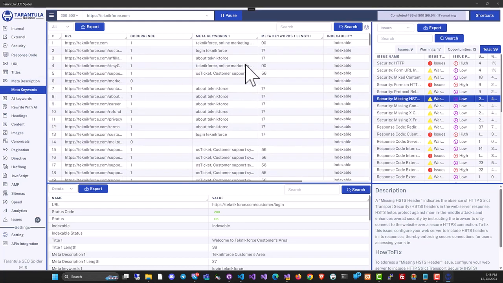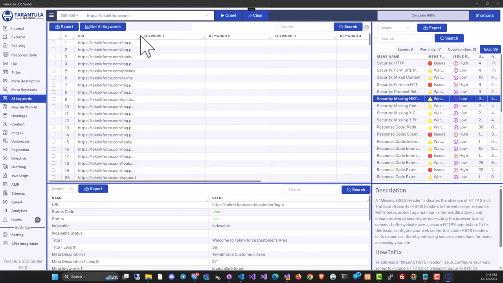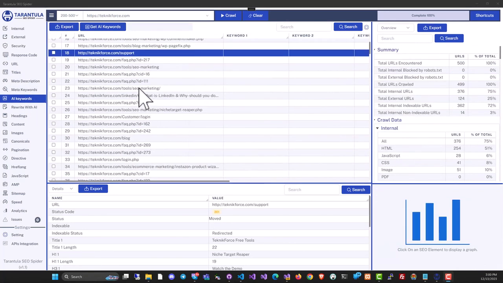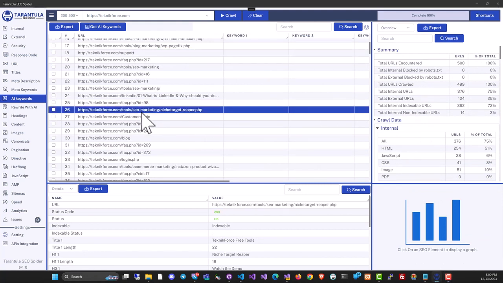You can also find the meta keywords. These are the keywords that a page is telling Google that they're targeting. But we also have AI keywords, and this is an absolutely new thing. This technology reveals the real keywords targeted by this page using AI. So, for example, you have this page and you don't know what keywords this page is targeting because there is not even a meta description over here.